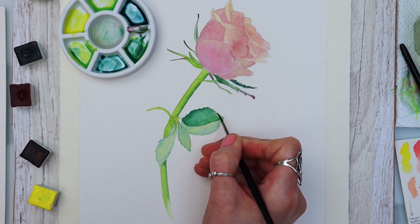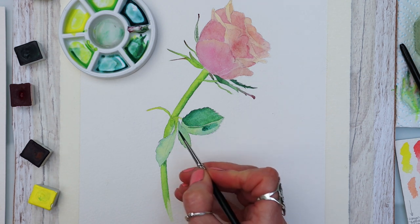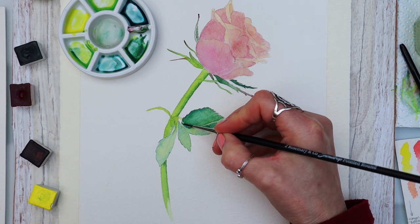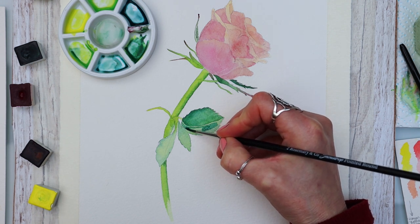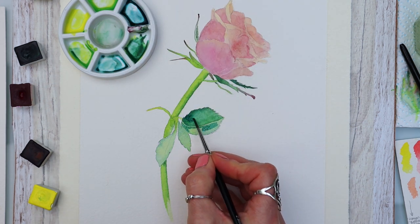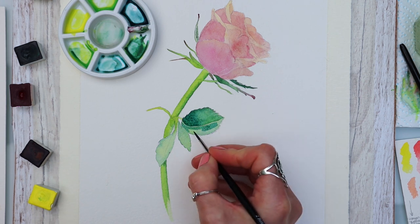We don't want the leaf to look flat, so I'm just using the brush to push that paint up to the pencil line. Horizon blue with a tiny bit of lemon on the bottom here, leaving a little gap in the middle. This is called negative painting, so we're just creating a shape here to create the illusion of a vein. Dropping in another tone of that beautiful horizon blue.